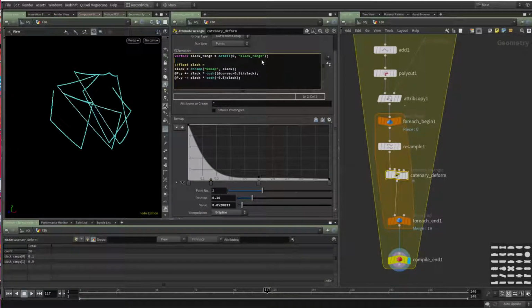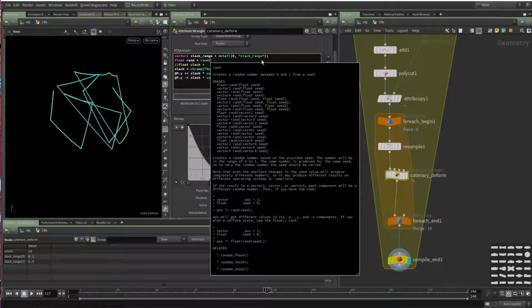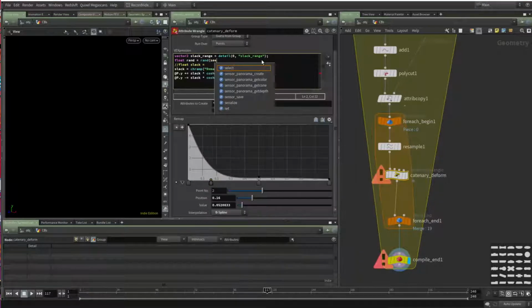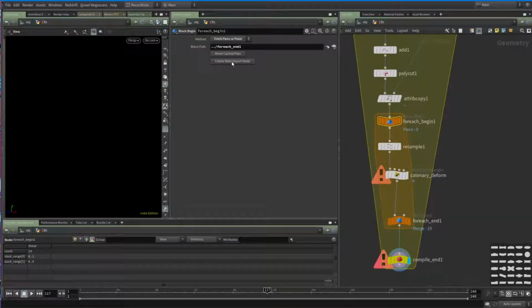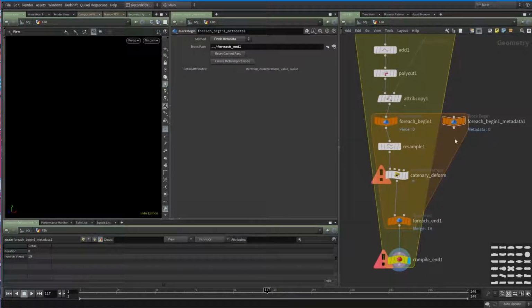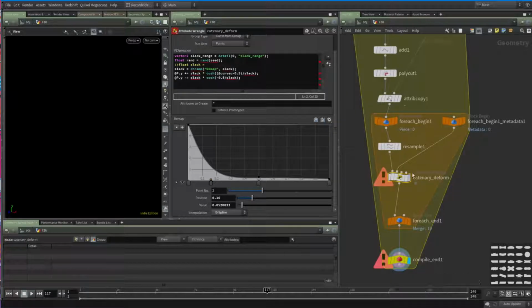Let's generate a random number. For that we need some kind of seed. Let's use the loop iteration number as the seed. Just plug it in as a second input. Because it's inside the for loop, we can use it directly.